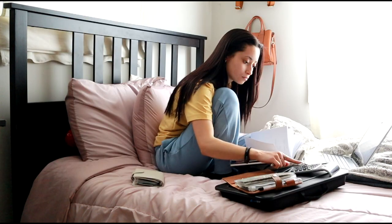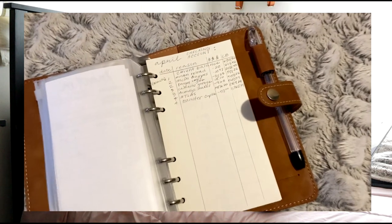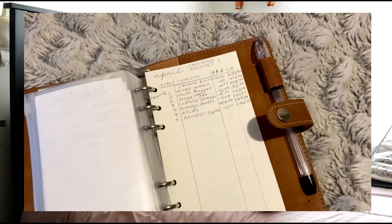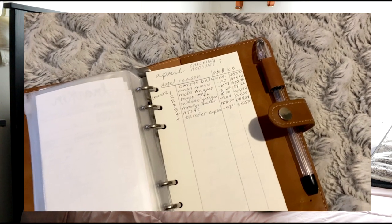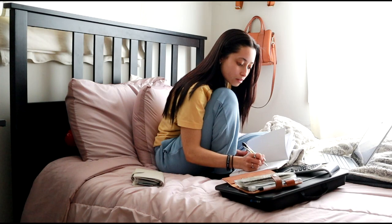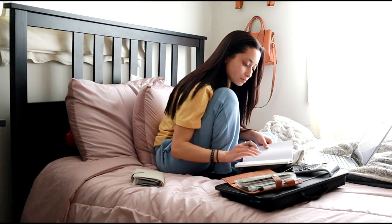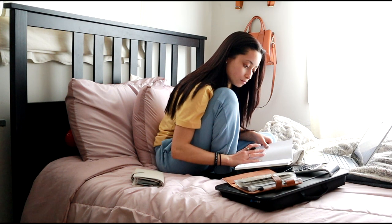One of the things I'm going to be incorporating again into my system is also tracking my checking account, just to make sure that I'm always aware of the money in my account and I'm never thinking that I have more or less than I actually do. So now we get into what I actually do at the end of the month.